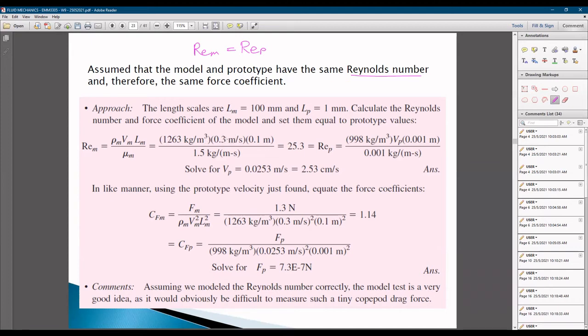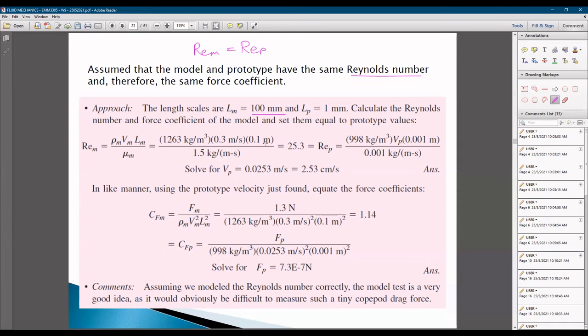Don't mix up. Make sure that if you refer to the unit of length, and the length is measured in meters, they are all in meters. Don't mix, like here you put feet, this one is meter and this one is millimeter. Don't do that. It will not work. Make sure that the units are consistent throughout your analysis. Now this one is your Lm. Lm is given as 100 mm, or equal to 0.1 meter.